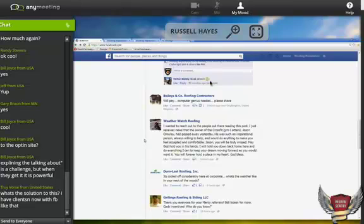For a local business, what they need to do is go like other businesses that aren't in their same niche. If you have, let's say, a painter, then you want to build relationships with complementing contractors. And then you want them to like community pages and other small businesses that have lots of fans, so that your client should be going in and commenting on the posts of those other local businesses that have lots of fans. They need to go and comment on their timeline and share some of the stuff on their own fan page. That's how you do it, man.